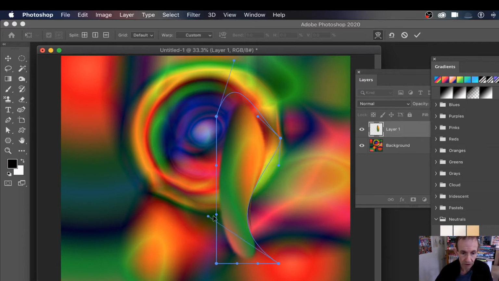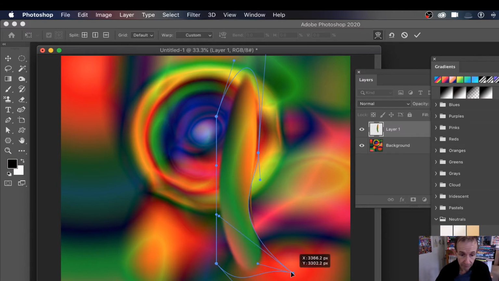just warp this slightly because I want a flame-like design. Just going to extend that, and you can really extend it quite nicely. It obviously becomes slightly smeary, but that's what I want. I want the smear effect, because I'm going to use it as a source for pattern. Now, don't go over the edge, because then you end up with a sort of sharp cutting point at that point. So we've got the design there.